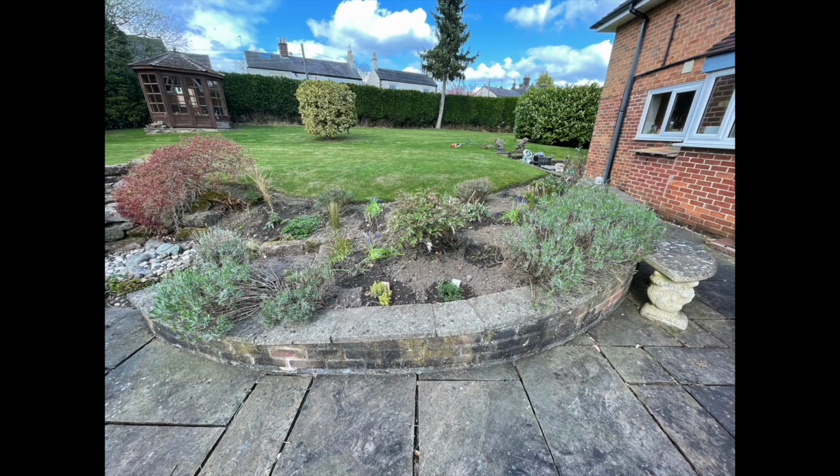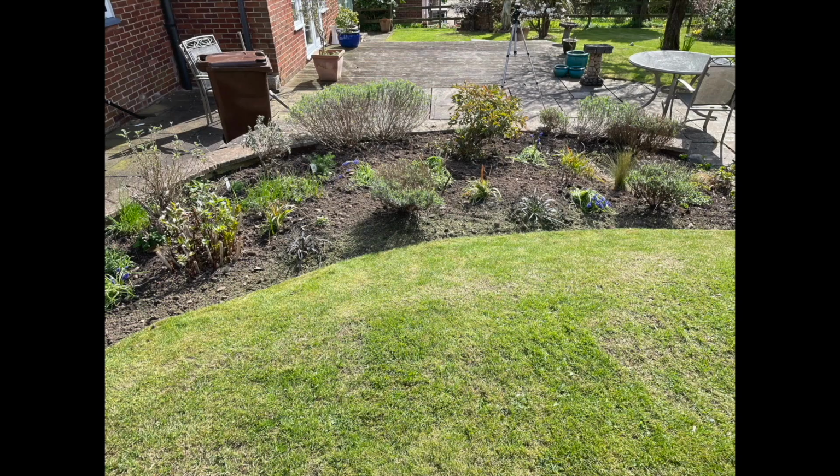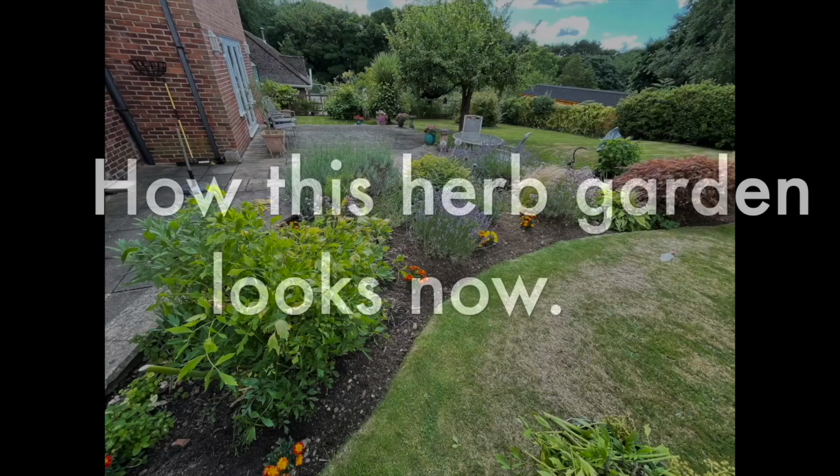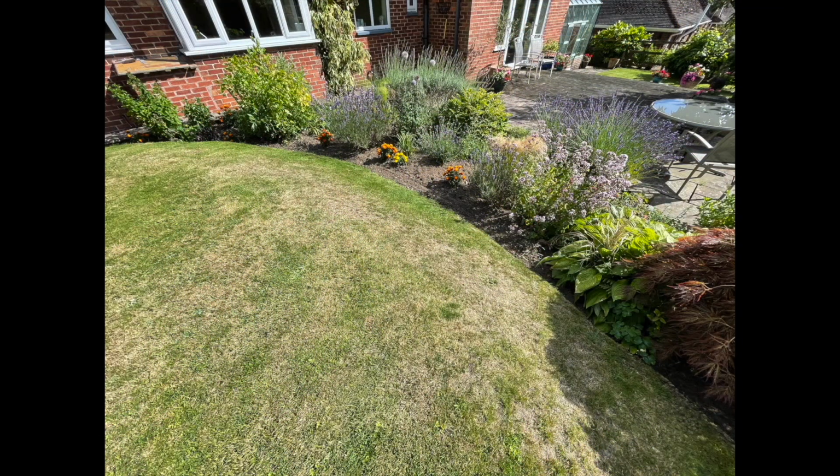Now that everything's filled in, it definitely looks a lot different and the client is thrilled. She's been using a lot of the herbs, which is great to hear. You'll also notice in these photos that you'll see some hints of yellow. Those are marigolds that are planted. They have a nice scent to them also.